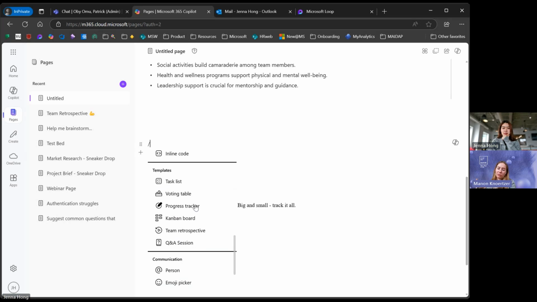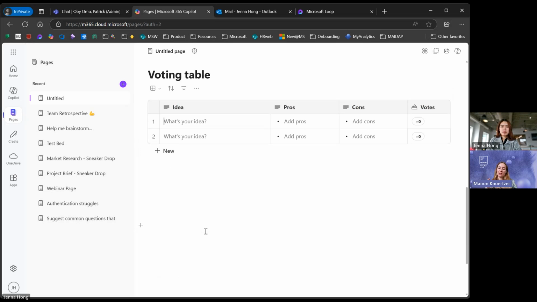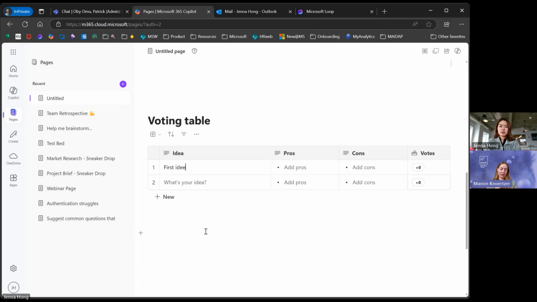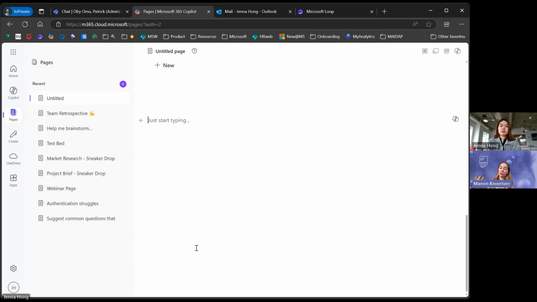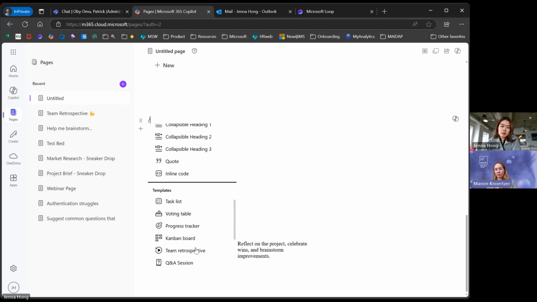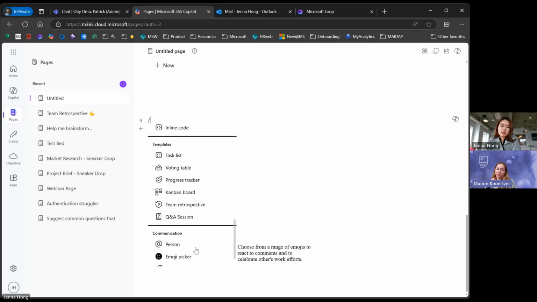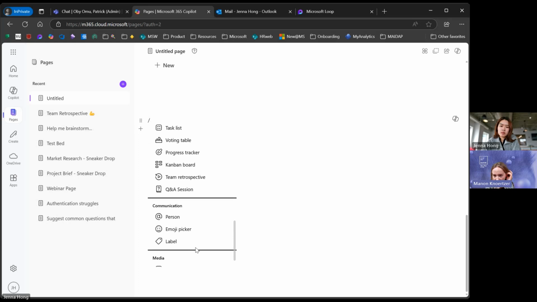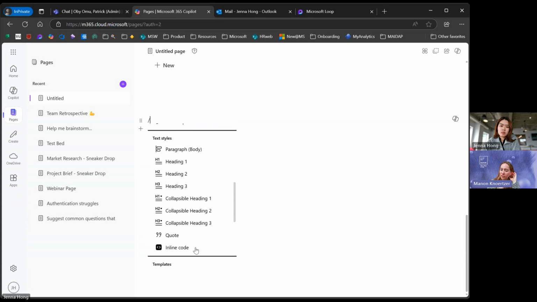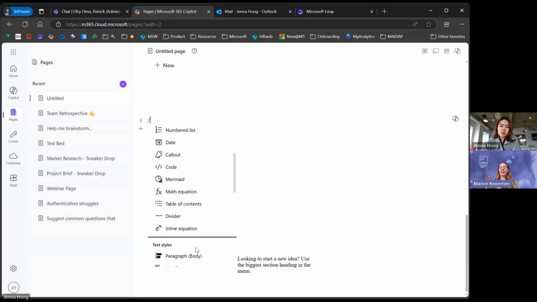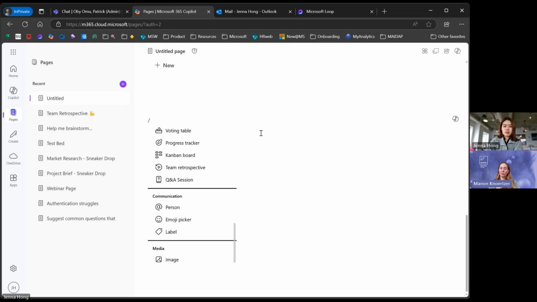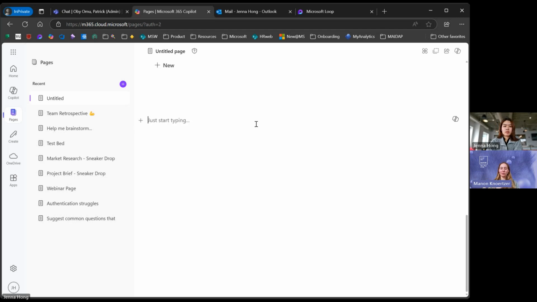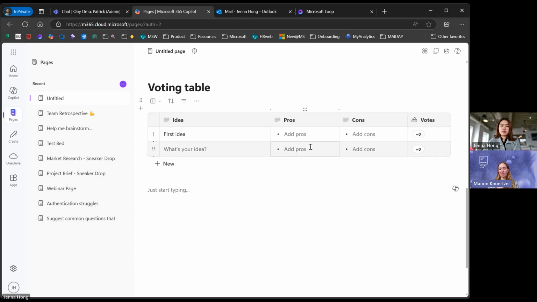Oh yeah, these were the Q&A, voting tables, those richer types of content. And then lastly, all the way at the bottom, if you were to / that menu, there are integrations with other first or third-party tools. And those can be really powerful if, yeah, sorry, I'm trying to see them from a small screen. But anyway, I encourage everyone to just try to open a page, click that / menu, and explore and play around with the different content types. And you'll find that there's quite a bit of richness there.